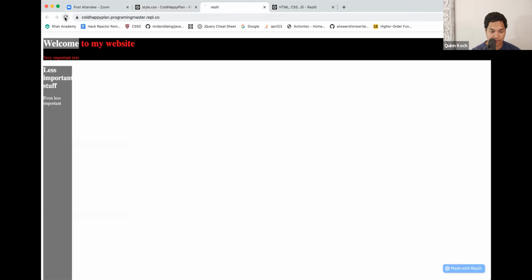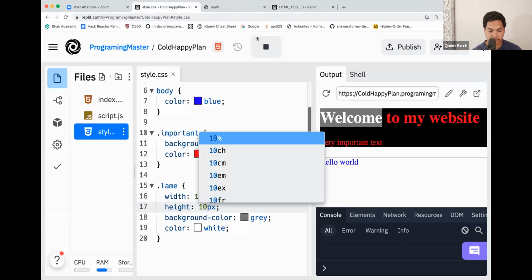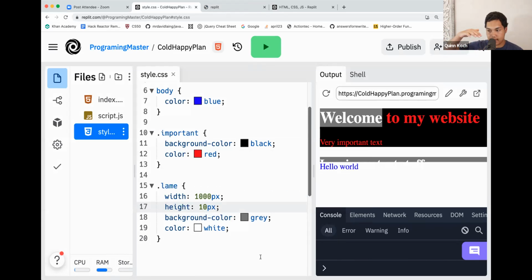And now it does really weird stuff. Like it just becomes this tiny line. Maybe 10. Now you only see 10 pixels worth of it. There's a ton of fun little stuff we can do here, shrinking things and making them taller.